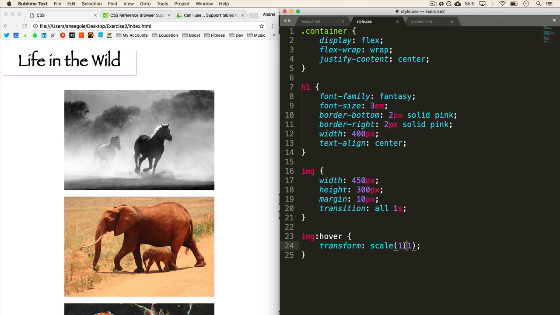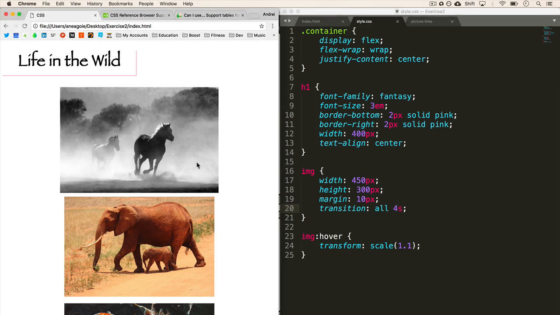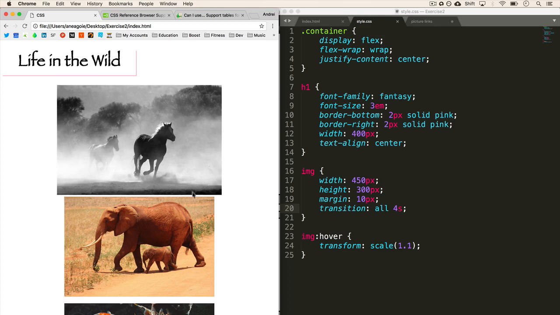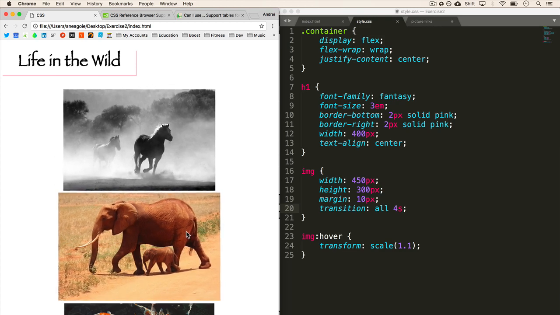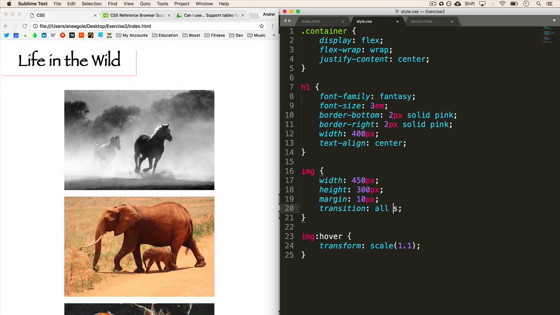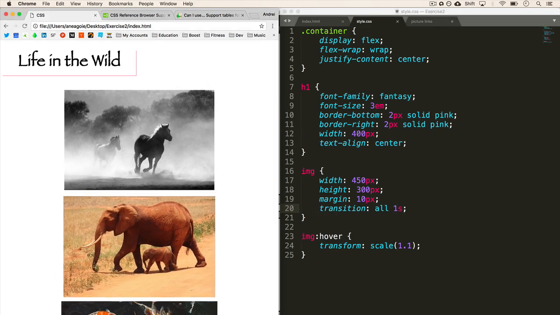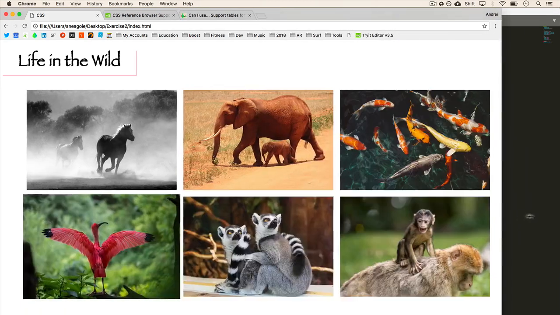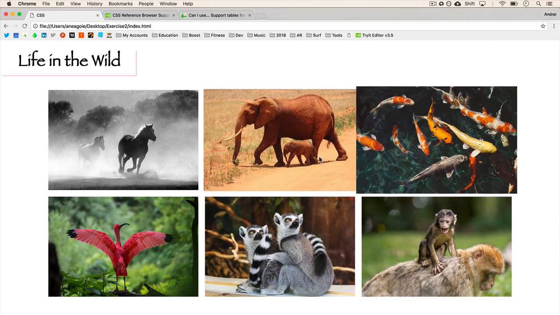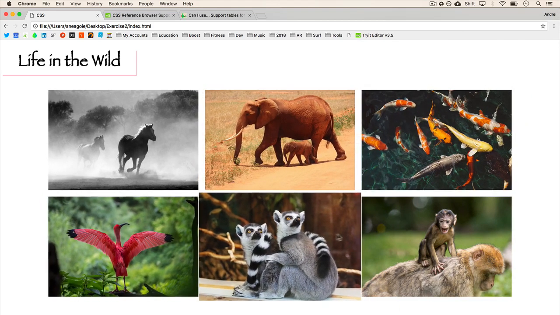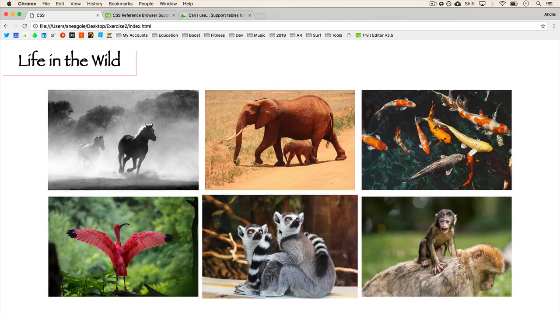So it's essentially growing. If I change this to 4 seconds and I refresh, well, now it takes 4 seconds for the image to scale. You can see over here, I'm going to change this back to 1 second, just because it looks better that way. If I make this website full screen, you see that we now have a beautiful effect for our image gallery.